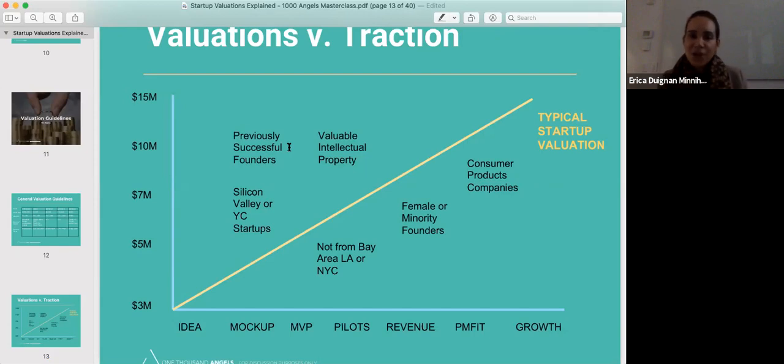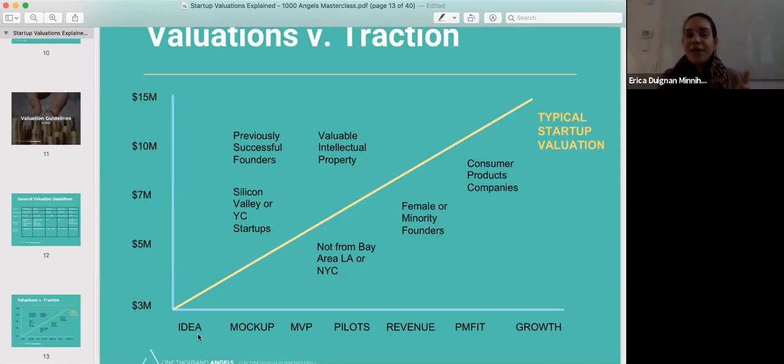So a company is starting off with just an idea, then they maybe have some sort of mock-up, then they put together a minimum viable product, right, which is the most basic version of the product that they can do to test on customers. If people like that, they might get some pilot customers. These could be unpaid customers who are just trying out the product and giving you some feedback, who you hope might eventually convert into paying customers. And then the next step is revenue. Once you start generating revenue, if people who are paying for your product really love it, you can establish that you have product market fit. And then from that, once you know you have product market fit, you can invest in growth.